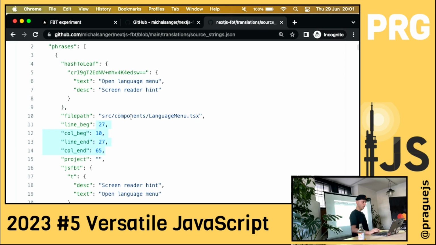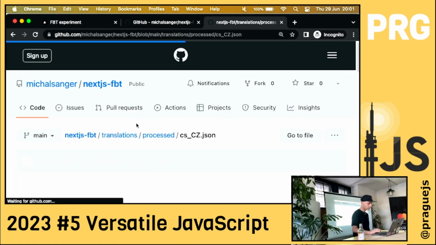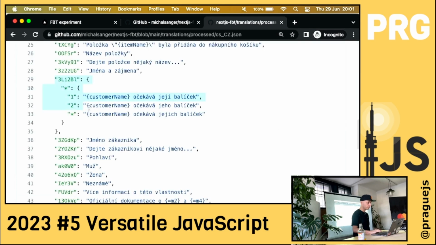And it's also worth seeing how the processed output looks, because the power of FBT is that when, for example, we have this one, customer name, this is the parameter, you can see that it generates all the possible combinations when you use the FBT param tag. That way the translators don't forget to translate something, and your task as a developer is just to use these semantics tags to decorate the strings you want to translate. And that way, FBT helps you with the hard problem of how to deliver grammatically correct dynamic sentence translations.